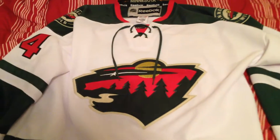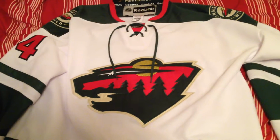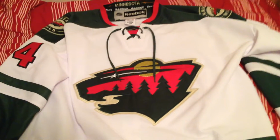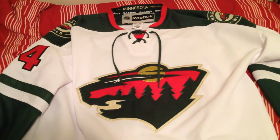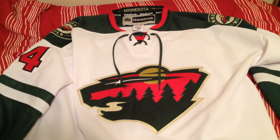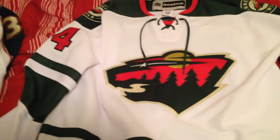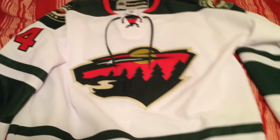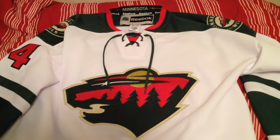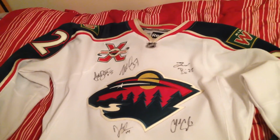Alright, so as you can see right here, this is my new Minnesota Wild new road white jersey, or sweater as it's actually called. So as many of you know, this is a new color scheme for their road sweater that they introduced over this past summer before the 2013-2014 season, and in my opinion, I think it looks pretty badass. I said this in my vlog I recently uploaded to this channel too. Not only am I doing my own review of this particular sweater, I'm also going to be comparing it to this replica Minnesota Wild sweater I have here.